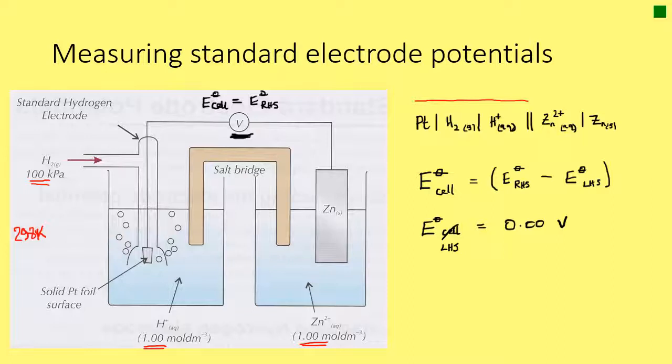Then of course we've got the salt bridge, 2 vertical lines, and then we write down the reduction reaction from the right hand side half cell. The reactant would be zinc 2+ ions, and they're in solution. And we need a vertical line because the product of the reduction reaction is zinc solid in a different phase. We've got a solid electrode and aqueous ions, so we need a line there, and that completes the standard representation of this cell. And in fact, on the left hand side, when you're measuring standard electrode potentials, the standard hydrogen electrode is always how it would be written.